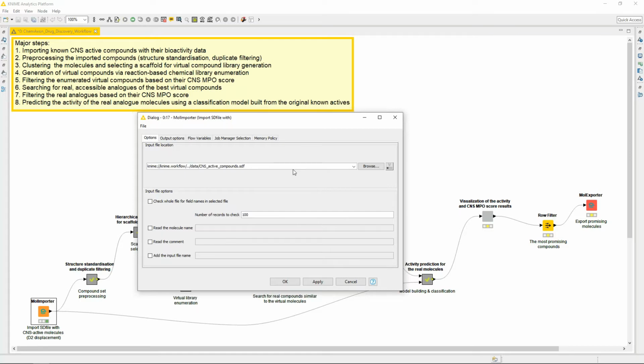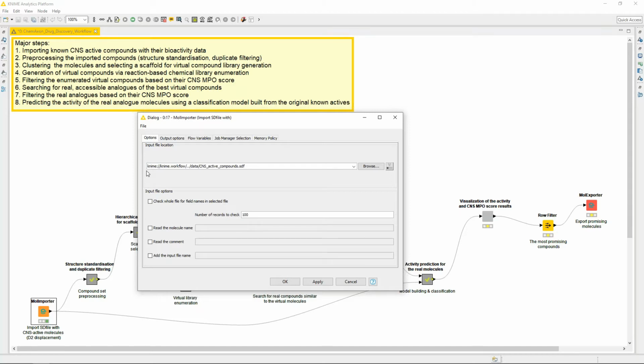You can use an absolute file path if you have the SD file on your computer, so you can browse for it or specify the absolute file path to this input file. Or another option that I've used here is a workflow relative file path.